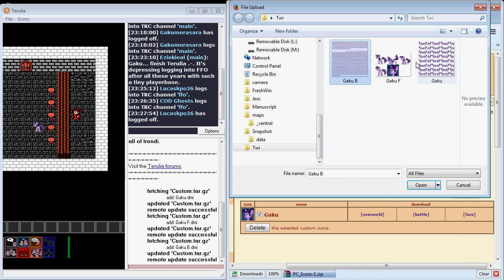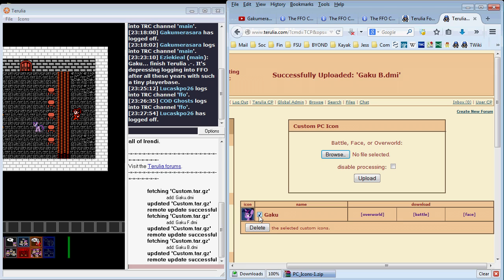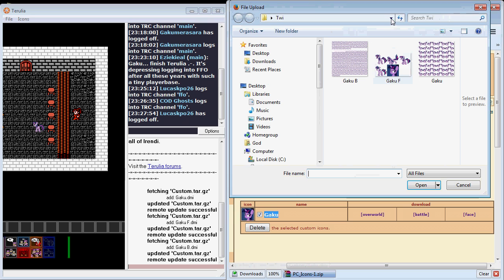So this is how you can create a pony icon, at least, if you're interested in that sort of thing. I've got several actually. I've just kind of made for other people, but they're fairly quick to make. So the point here is that if you are creating icons for Terulia, then there's a completely different system for uploading it than there used to be. And depending on who's actually uploading it for you, at the moment no one, but if and when that actually happens, there's a way to do that, and they will do it for you. And if you have any minor changes to make, it's really really straightforward to do that.